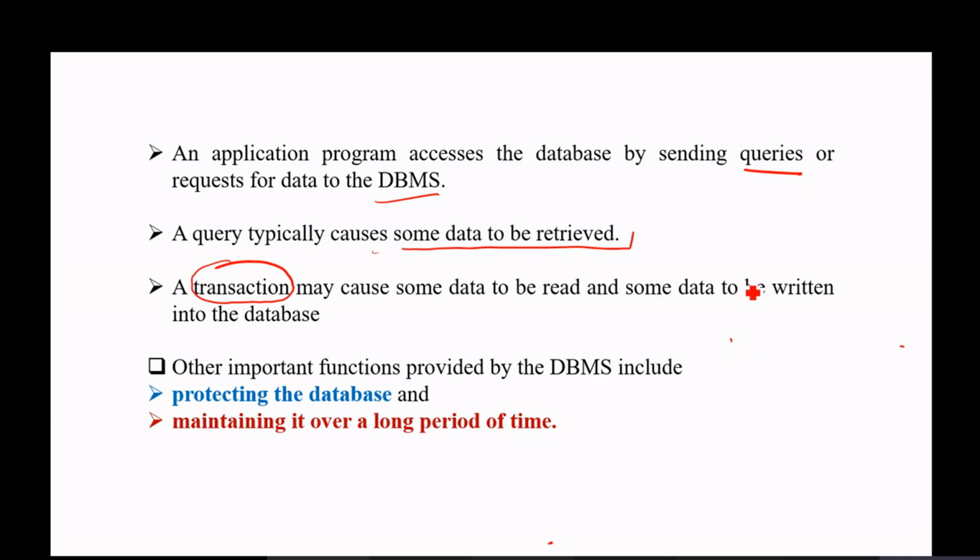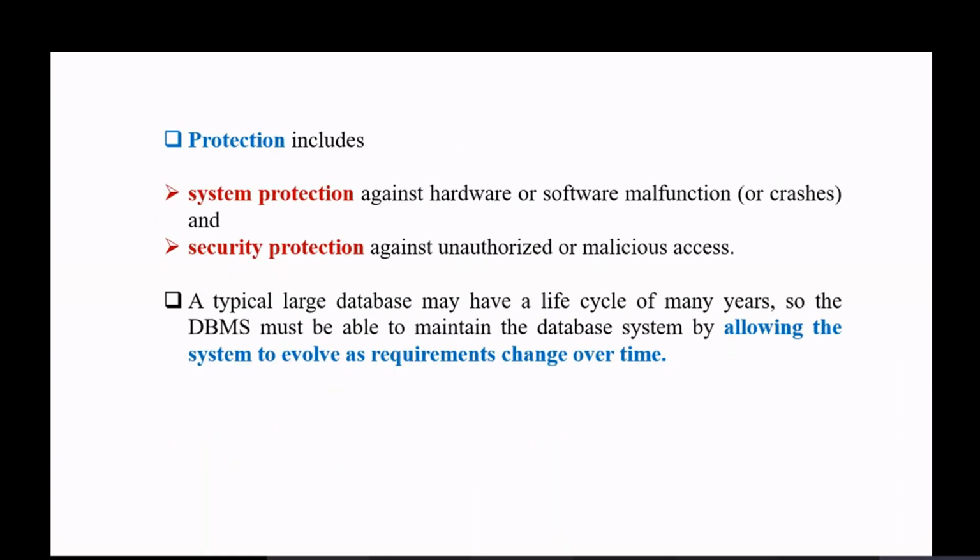ठीक है, so these are some important functions. तो हमने देख लिए DBMS के. Some other important functions are what? Protecting the database and maintaining it over a large period of time. These are two important functions apart from four processes जो आपको DBMS provide करता है. The first one is protecting the database, second one is maintaining it over a long period of time. ठीक है, आपके पास एक सॉफ्टवेयर है which allows you to define the database.